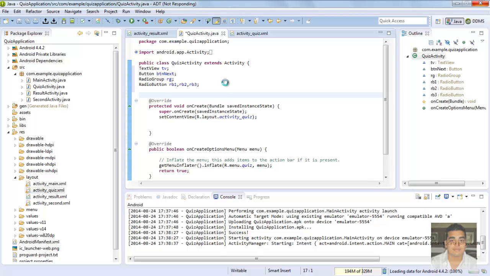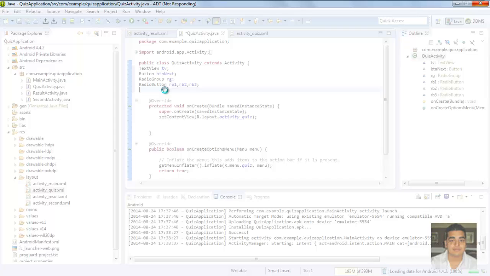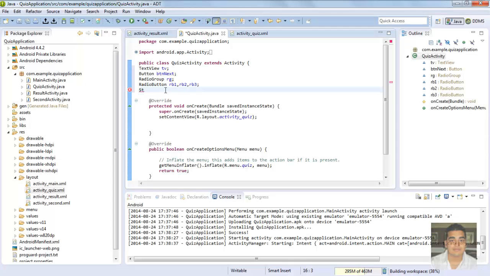So for that we are declaring here string questions equal to, stored inside curly braces. Let's say first, Android phone.